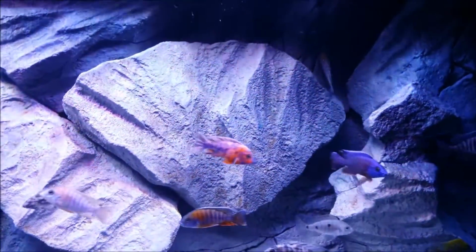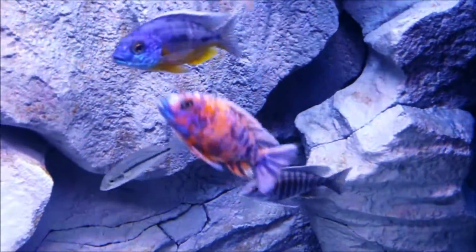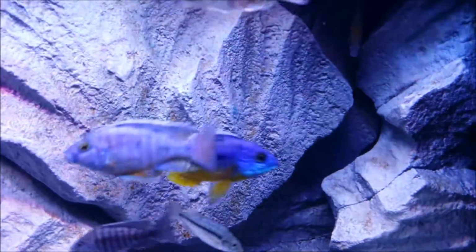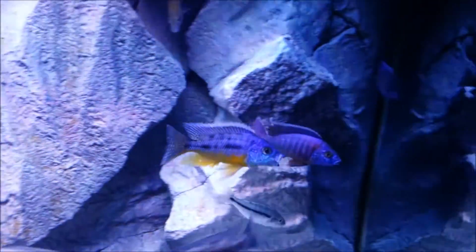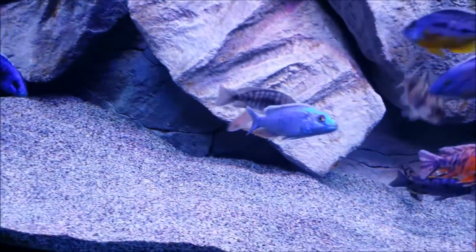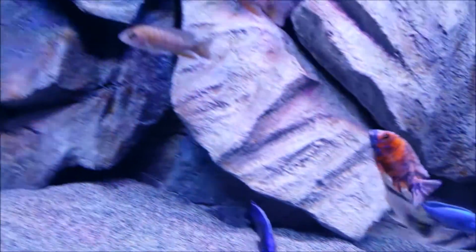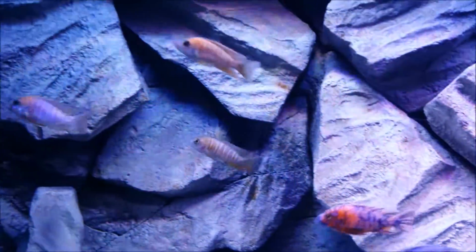A quick tip that I want to give you guys. If you can see how my fish are breathing, they're not breathing hard. They're breathing through their gills and not through their mouth. You can see all of them. I want to just show you. That's how all my fish are breathing, through the gills and not through the mouth.